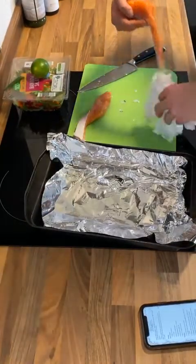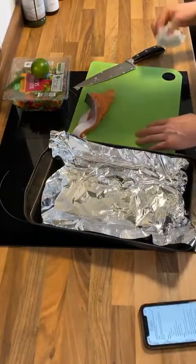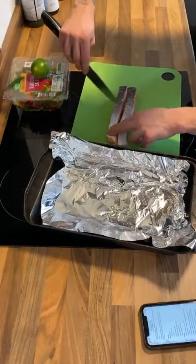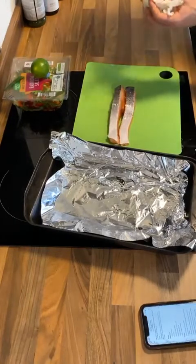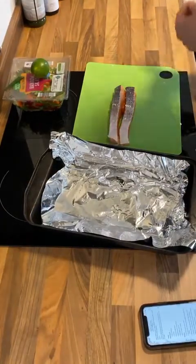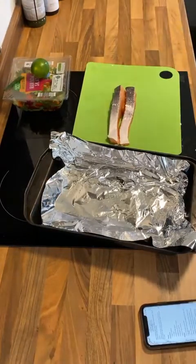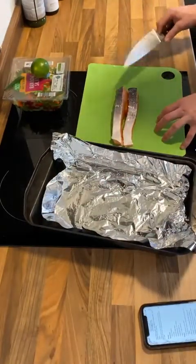Two pieces of salmon done — around 200 grams each. If you want to eat a little bit more, or perhaps less, you might get away with just one. This is your first meal. You'll find in the program that the first meals are nowhere near as big as the second, evening meal. This is because most people will be at work and won't have much time to prep in the morning — it's about finding a balance. The night meal is where we specialize in the big nutritious meal.